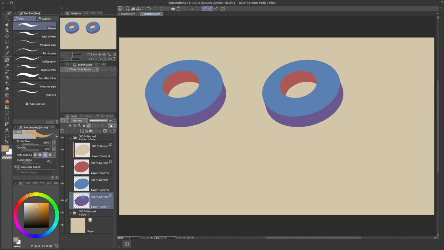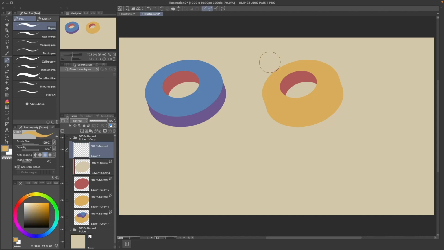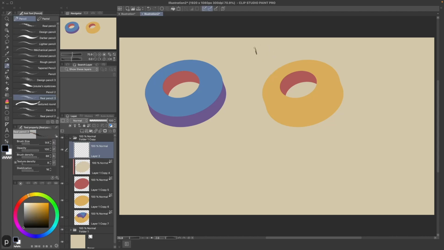So I'm locking these layers here and selecting a shade of orangish yellow. In order to create my golden ring, I am locking the layers of the blue upper circle and the purple one below it. I am going to set now a little source of light, which is going to be here.